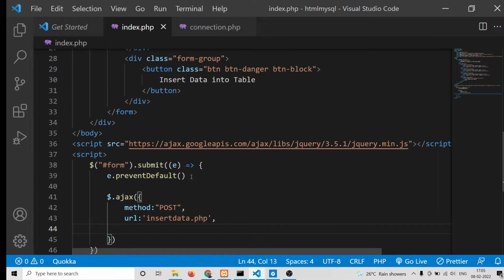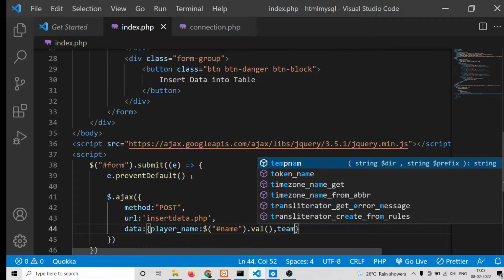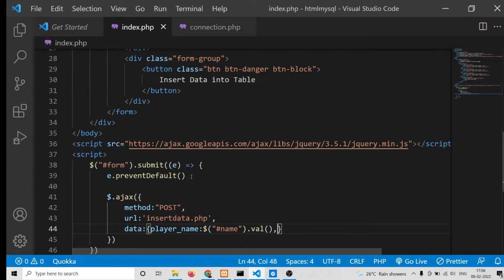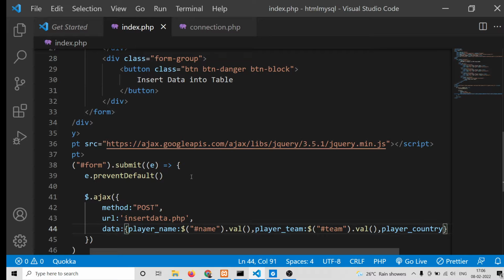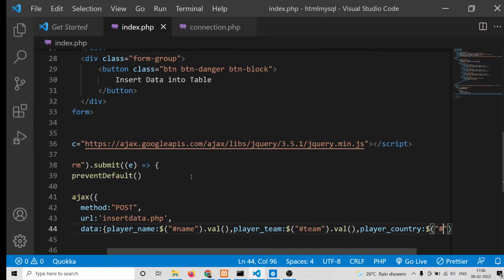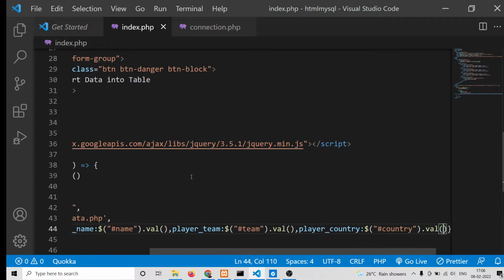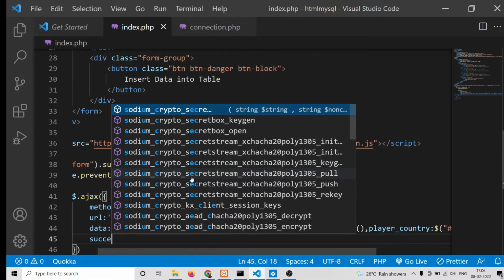This PHP script we will make, and we will pass the data: first player_name, equal to the name value, and the second, player_team, equal to the team ID we have given, value, and lastly player_country, equal to the ID which we have given, country.value. Put a comma and then the success callback.